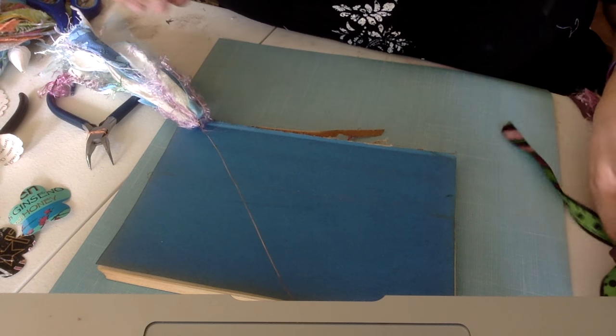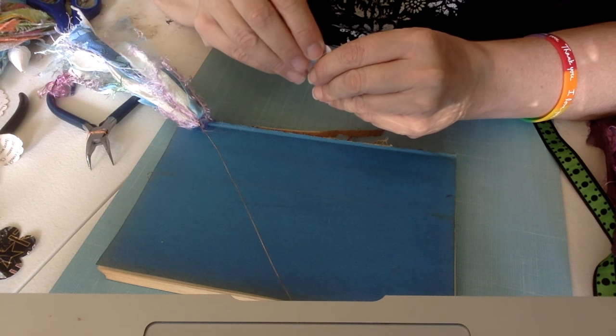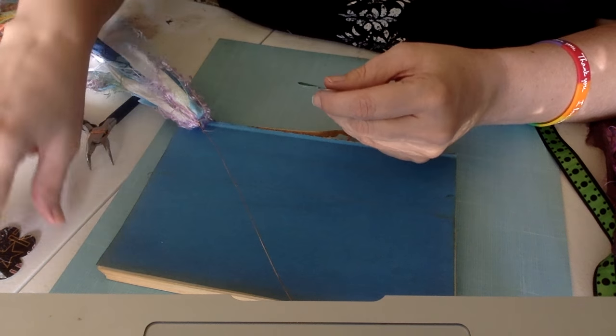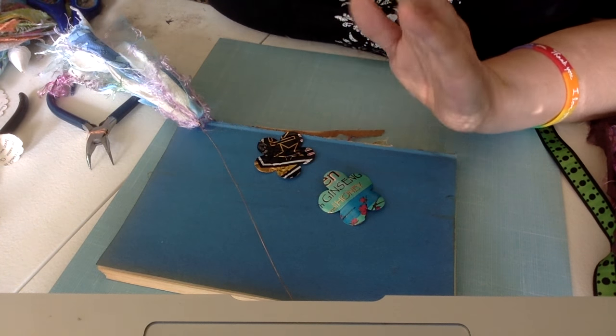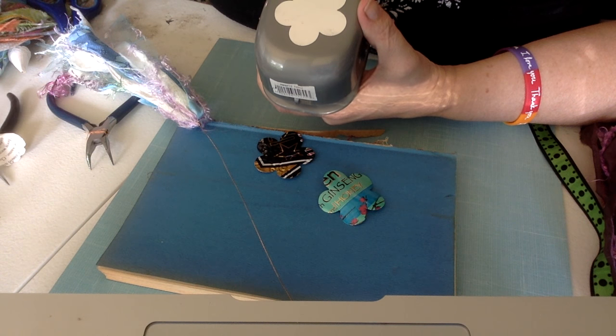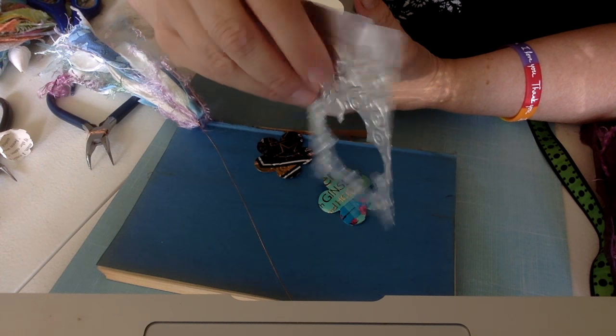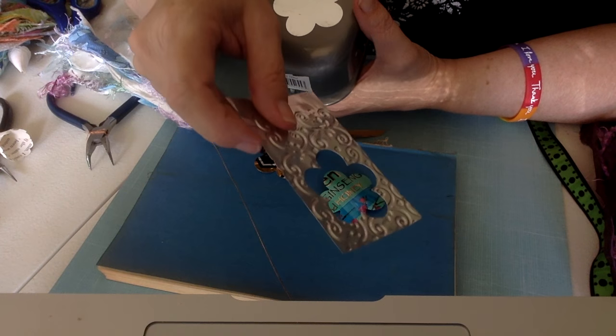Okay, so the first thing you want to do is you want to take your tin can and the preparation for the tin can, if you watch the tin can earring video, it kind of gives you the whole prep for the tin can. So I've used a punch. So what I did was I washed and dried my can. Then I took my can to my big shot and I used an embossing folder and I ran it through the embossing folder.